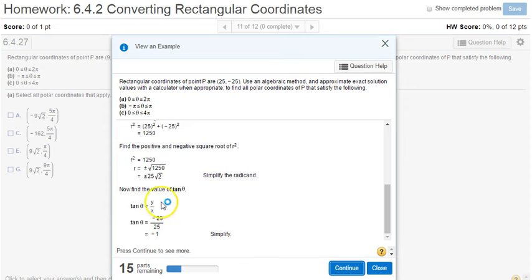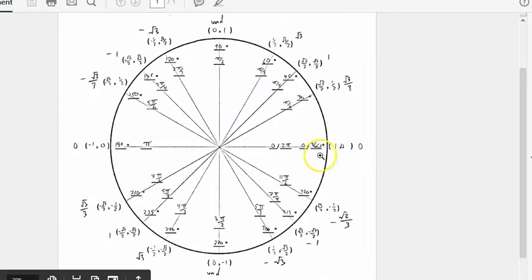So for theta, we're going to do tangent inverse of y over x. Now they broke it down a little bit differently. They just went ahead and found what tangent of y over x equals, and they simplified that. And then when they saw that tangent of theta equals -1, they looked at their unit circle and found where they have tangent values equal to -1. Well, that should happen at 135 degrees, and opposite it, if you look 180 degrees away, it'll flip around and you'll see it again at 315 degrees.